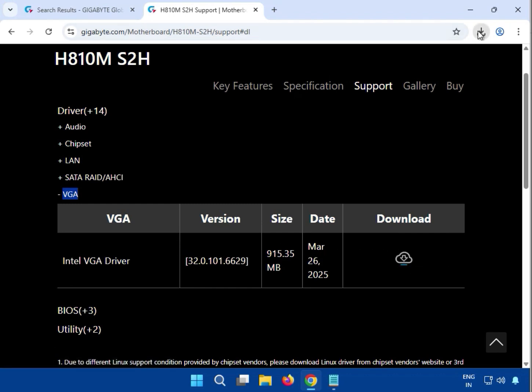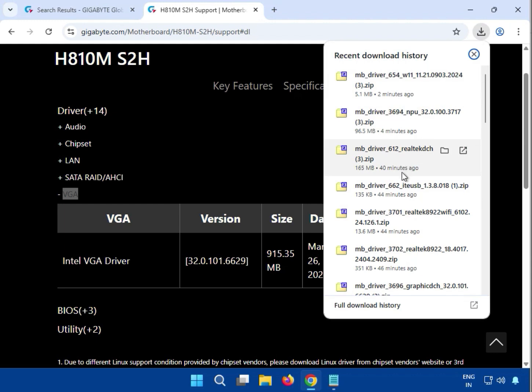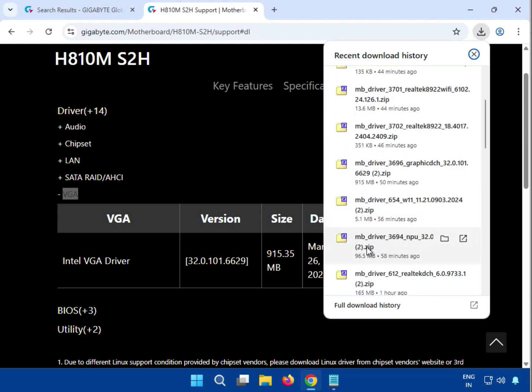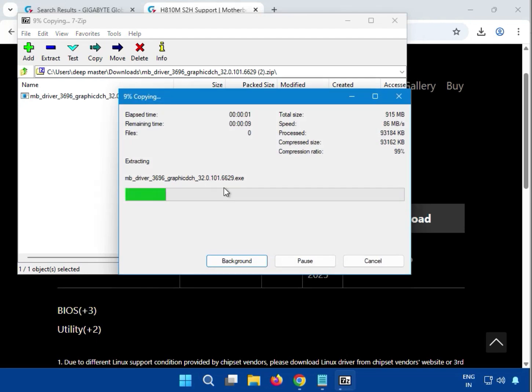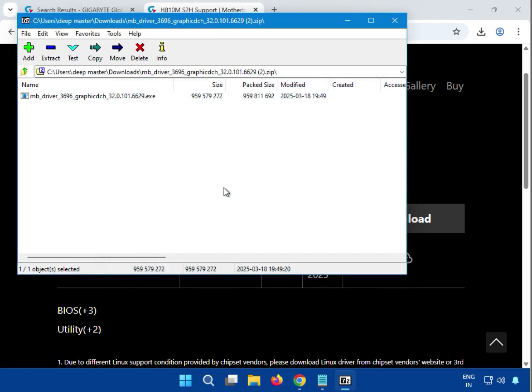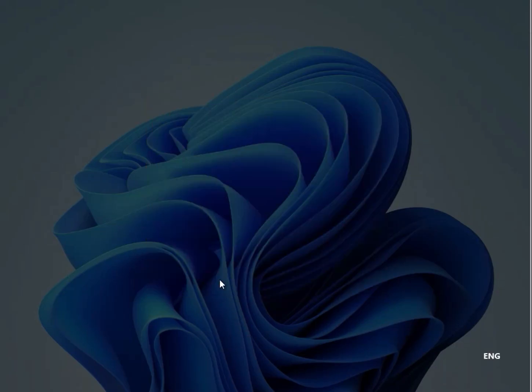I already downloaded it, so I will show you this one, 915 size. So you just click to download. After that you open this, you can see the exe file, just double click. Then click yes.